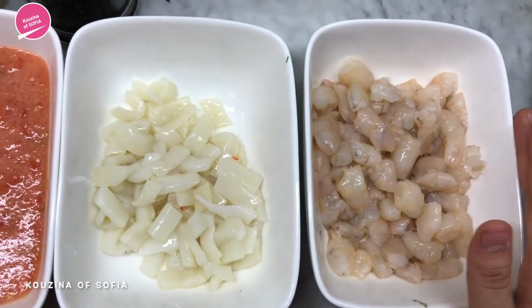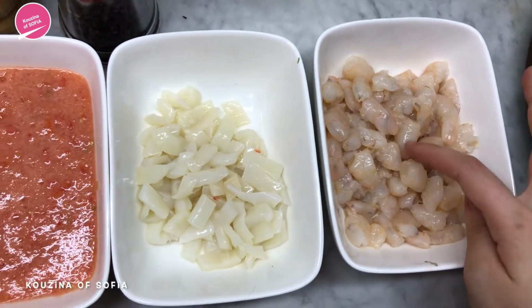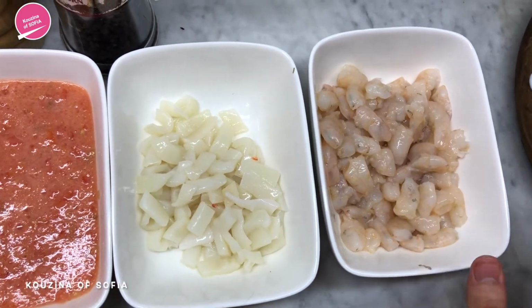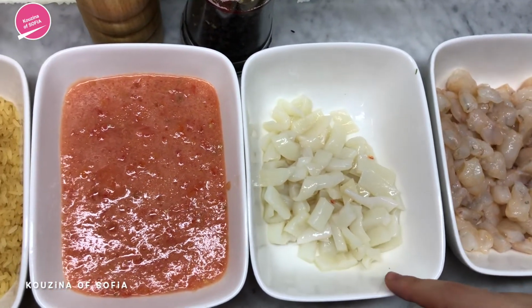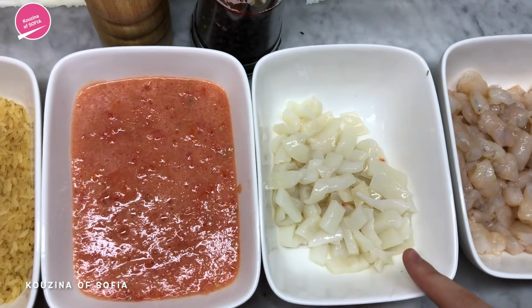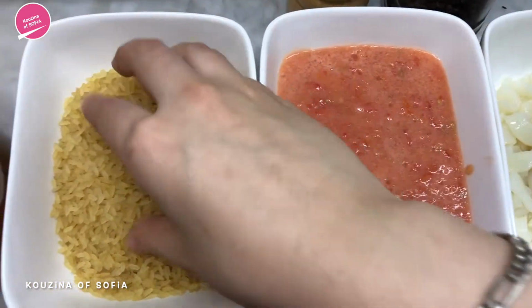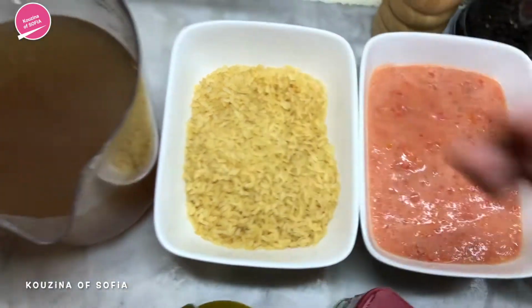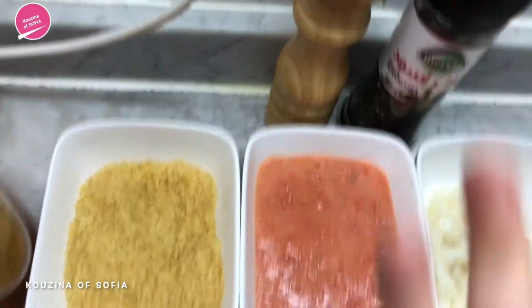For the Arroz de Alicante, here we have 100 grams of shrimp that we've cut into small pieces, about each shrimp cut into 3 small pieces. Here we have 100 grams of calamari that we've also cut into small pieces. 2 medium tomatoes pureed. 1 cup yellow rice that we'll wash later on. 3 cups fish broth, salt and pepper.